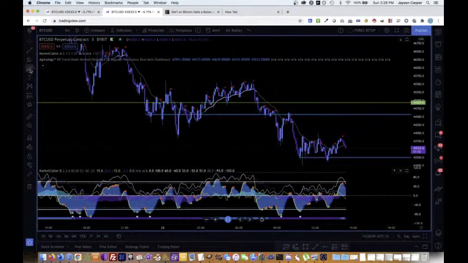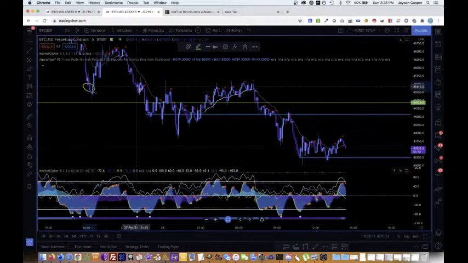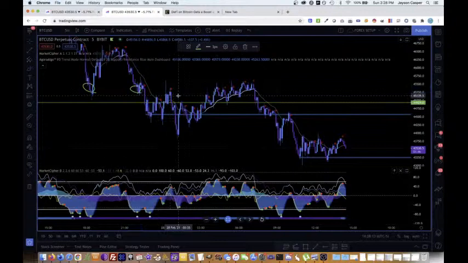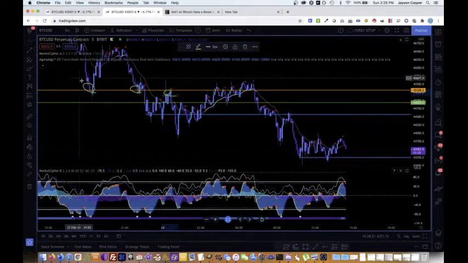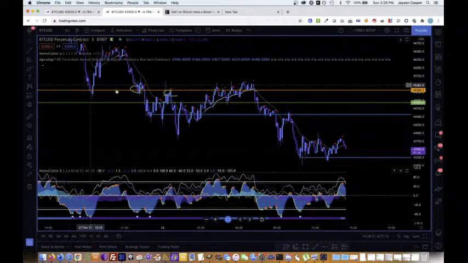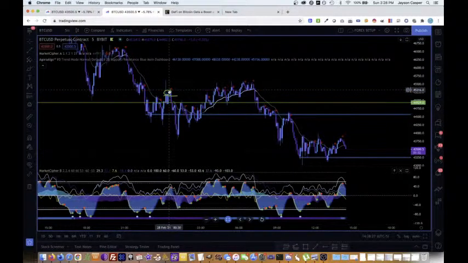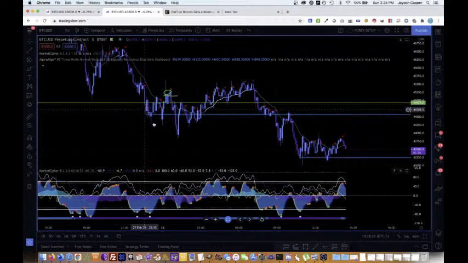You guys see this right here? We had a support right here, a support right here, a resistance right here, right? So we could draw a nice little line right here of extremely short-term, 5 minute support and resistance. And then what we would do is we would wait and see what price does.